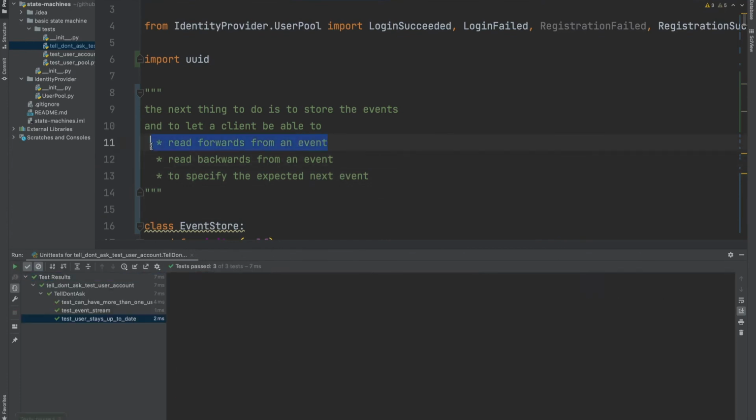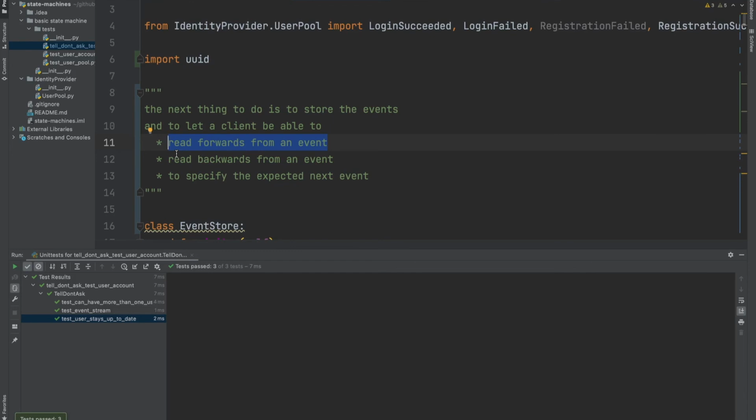Why do you want to be able to do that? I want to be able to say what happened after a particular point in time. You've just told me about a user that was locked out because of malicious activity. I can subscribe to user locked out events. Now I want to take that user locked out event, it lets me identify that user, and I can see what's happened afterwards. If I see that there was money transferred out of a user's account, maybe something malicious is going on. I want to be able to read backwards from an event. You've told me that a user's locked out, what caused them to be locked out.